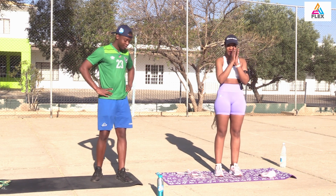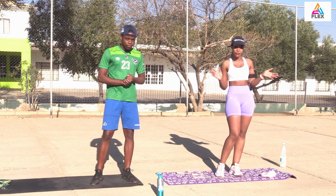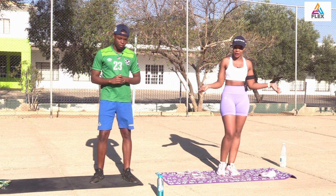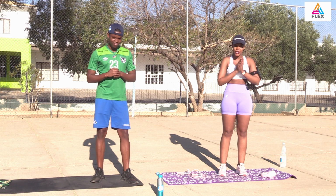I am super excited because today's workout is all about jump rope. Yes, but if you don't have a jump rope, feel free to just do any form of cardio, and you can actually just get towels and just mimic the action of jumping rope. We are going to be doing 40 seconds on and 20 seconds off, so get ready to move.